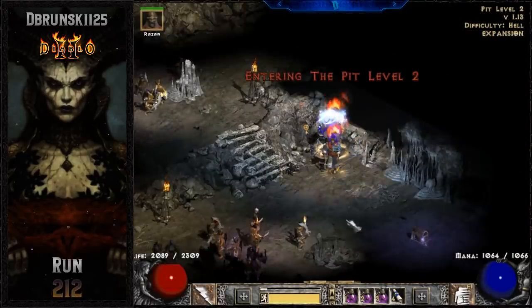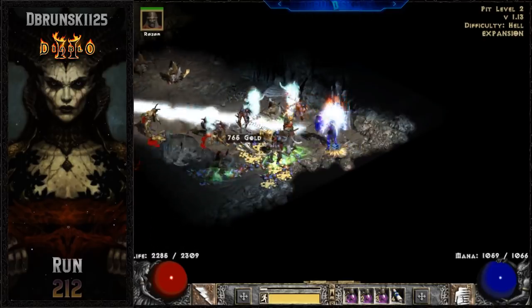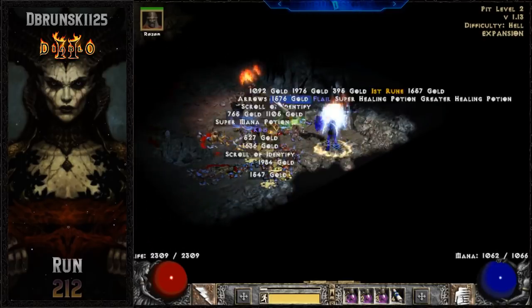The first notable rune pops from a sparkly chest just 3 runs later. It's an Ist rune, the staple rune for dedicated magic finding builds.